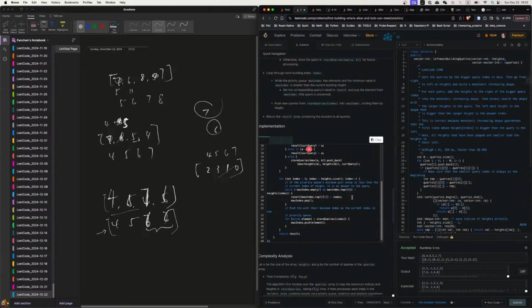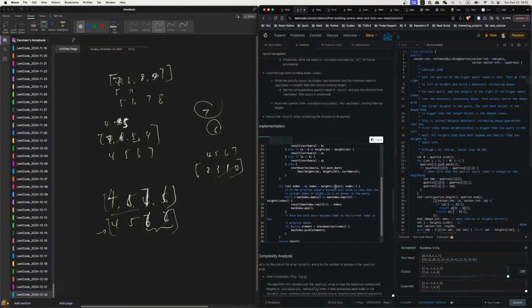So it's the height, right? Height and its position, right? Height is its position. So we say heights.